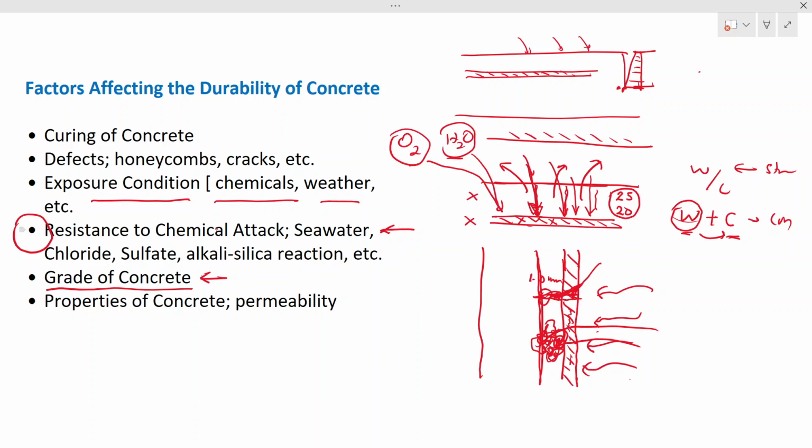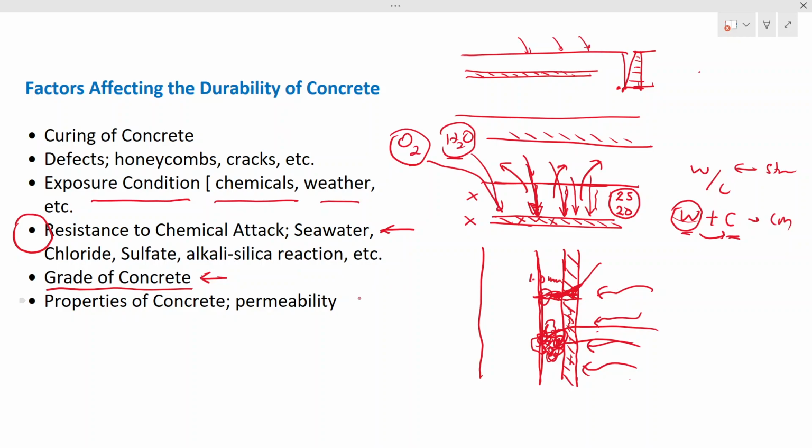We have harmful chemicals like sulfate, chloride, or others in the ground or environment. All those materials can easily penetrate towards the reinforcement if the concrete is very permeable. Through this permeability, chloride can easily get to the reinforcement, and that would create corrosion. Then it will spoil the concrete and damage it.